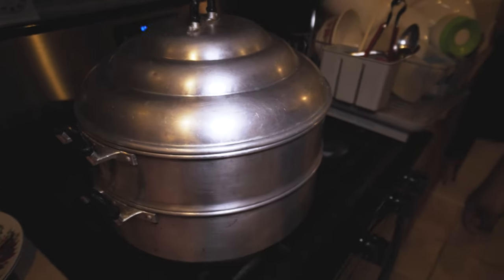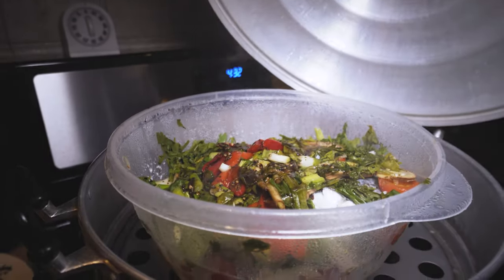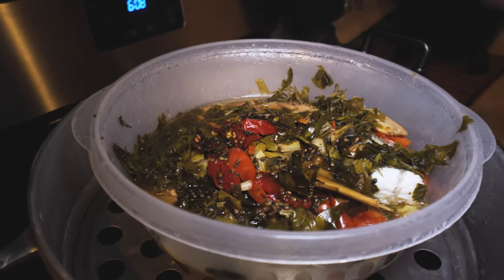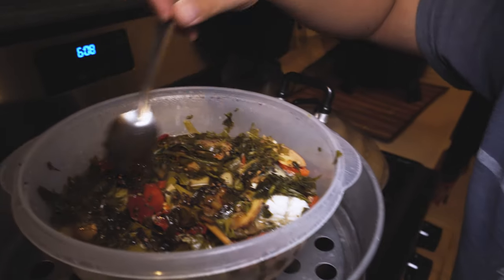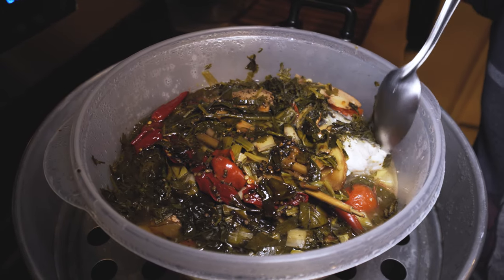Okay, close it and set it to high. 30 minutes later — okay, it smells really good now. Check it out. Not yet guys, not yet, it's almost there. I think it's ready. You know it's ready when everything here is turning yellow, and the liquid becomes almost level with all your fish. Look at your fish — it's just falling apart when you pick it off like that. That's all you need to know.